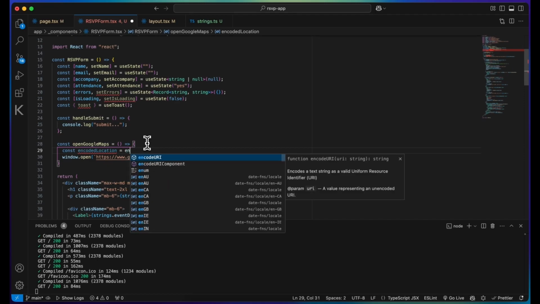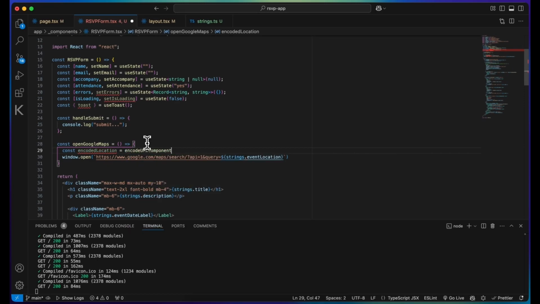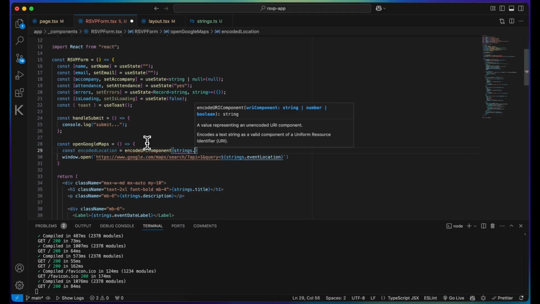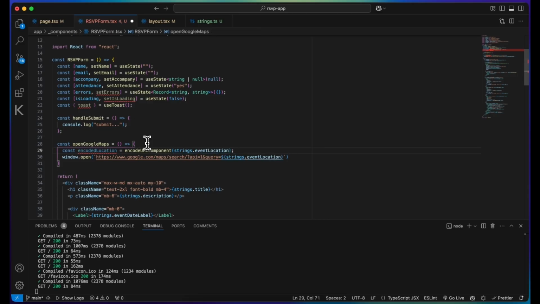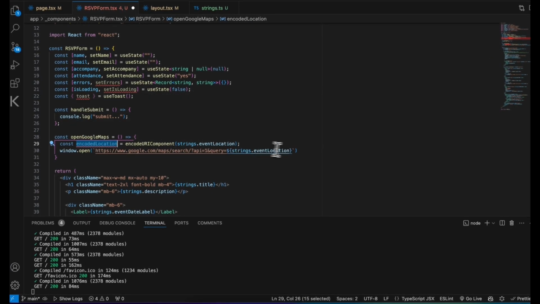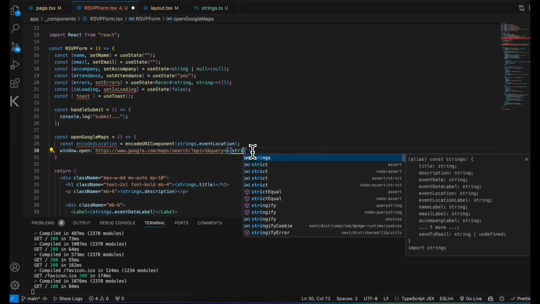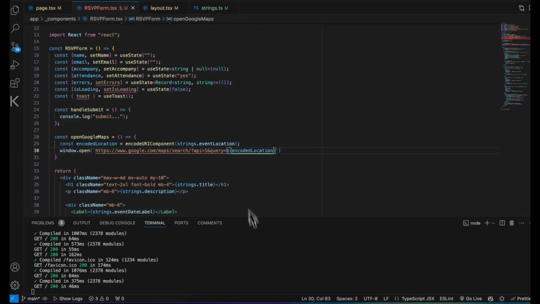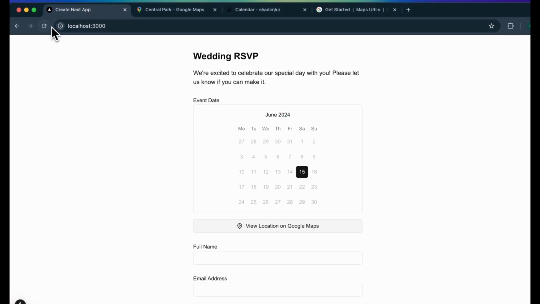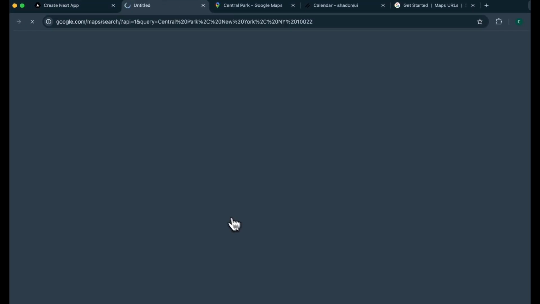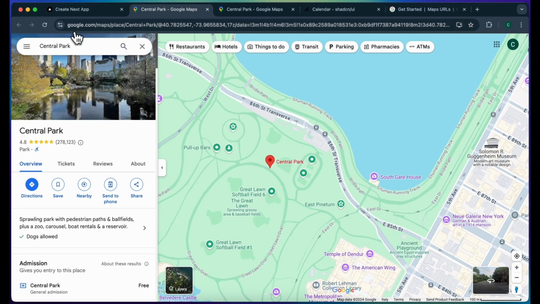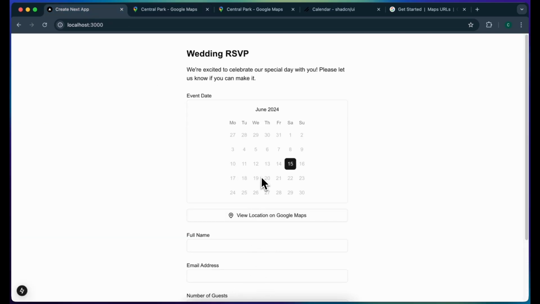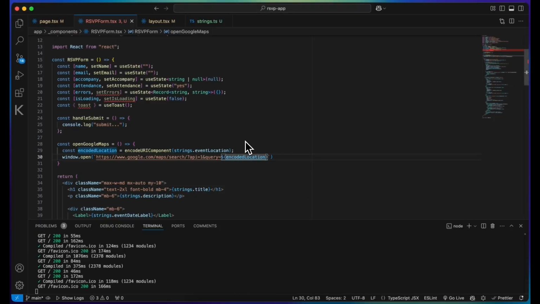It is equal to encode URI component, and here we need to pass strings dot event location. And now let's paste it instead of this and save. Let's go back and try again. As you can see, it's working good. All right, I think that's all. And we can move on.